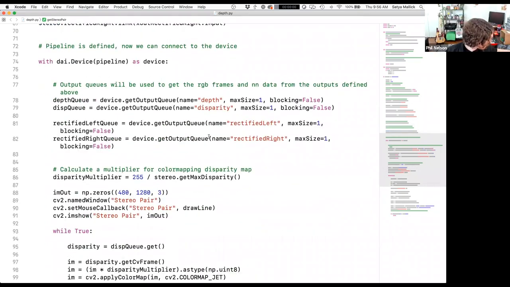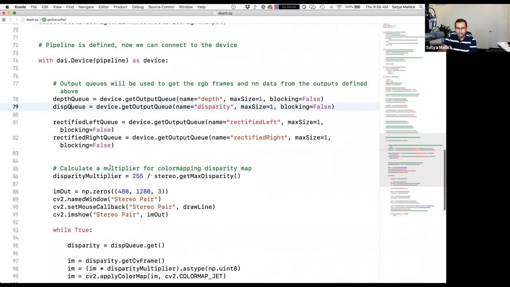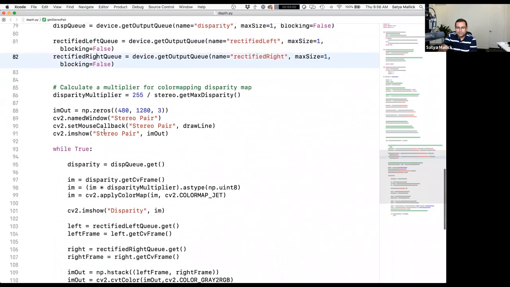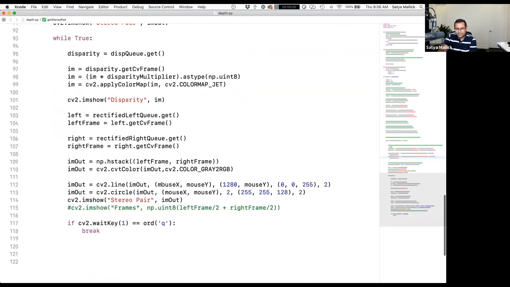And this code, I will share this code with you, but from here on, it is pretty straightforward. We are creating the depth queue, we are creating the disparity queue, and we are simply displaying the left and right. And we are also measuring where the mouse was clicked. And based on that, we are drawing a line wherever the mouse was clicked. I've not removed some of the hard coding, but that's okay. Sorry about that. But I'm basically drawing a line through wherever I clicked on it through the whole thing. And yeah, so simple piece of code.